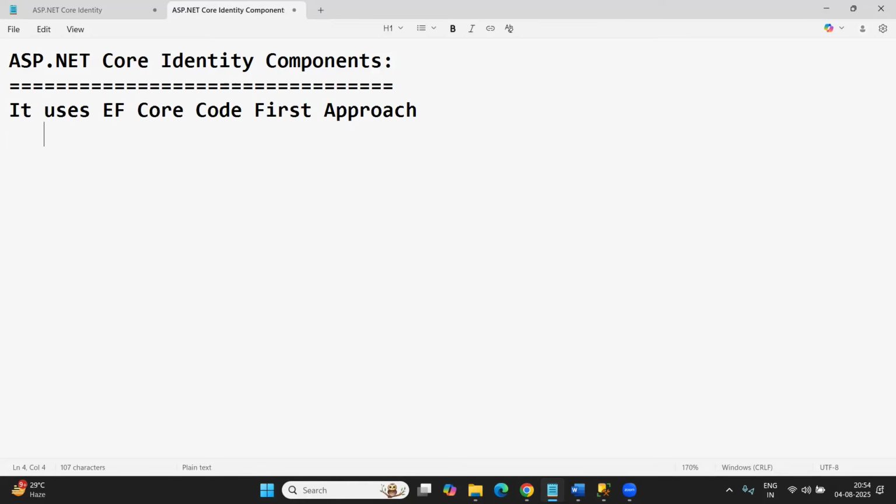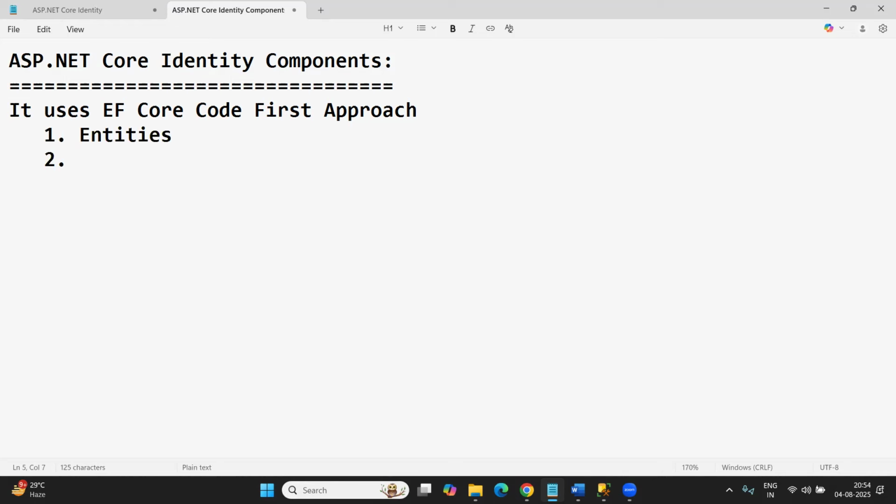Whenever you are using the Entity Framework Core code first approach, what are the three things you need to know? First of all, you should have some entity or entities. Yes or no? Yes. Entities. What is the second thing?